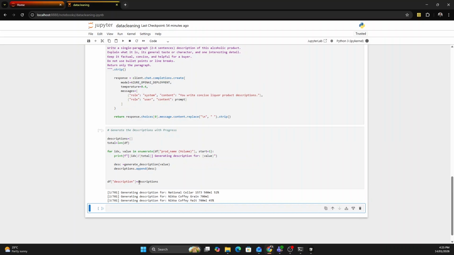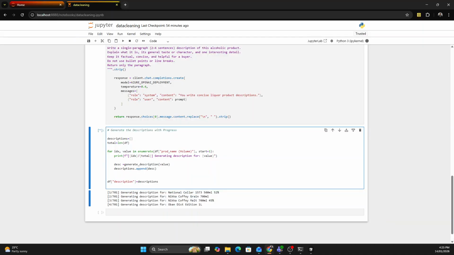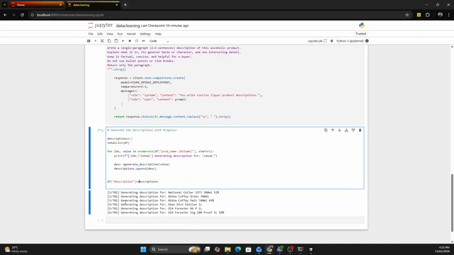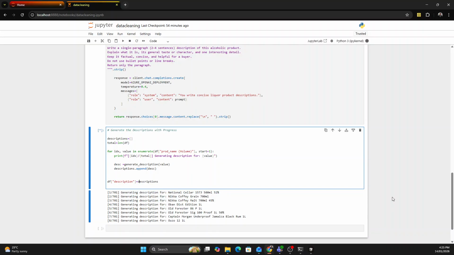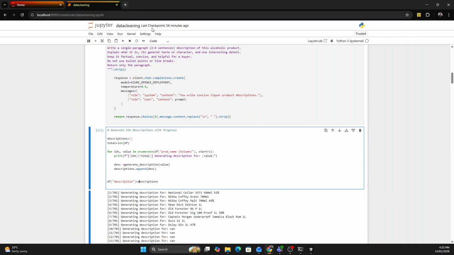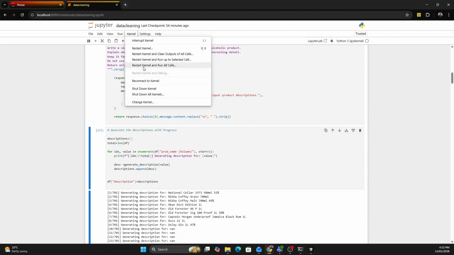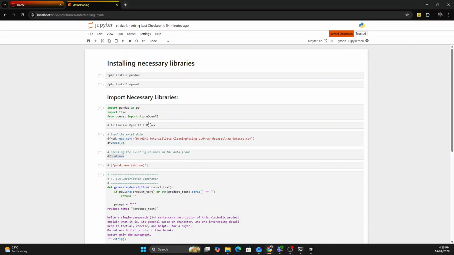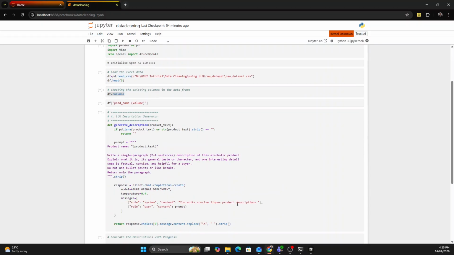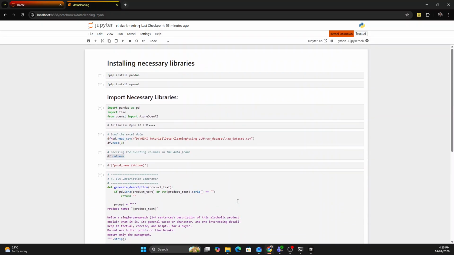So it's okay. Let's stop it because it's doing it for 701 rows. That's going to take a long time. So I'll reload and restart everything from the start. For that I will kill the kernel, restart the kernel and run all the cells from the start, because now I have saved the data set to have 10 rows only. Now it should take those 10 rows, do the cleaning, add the description for all the product names and create a new column there.